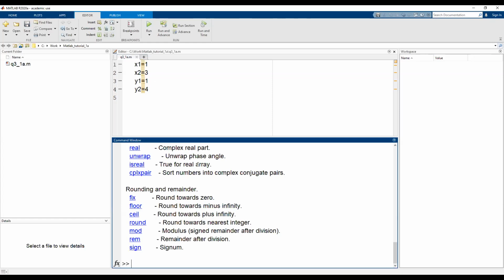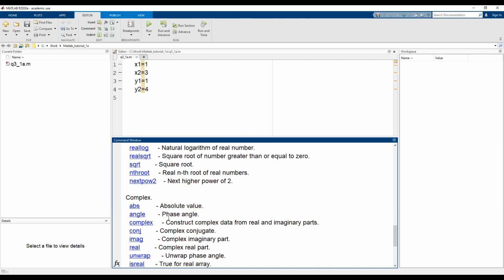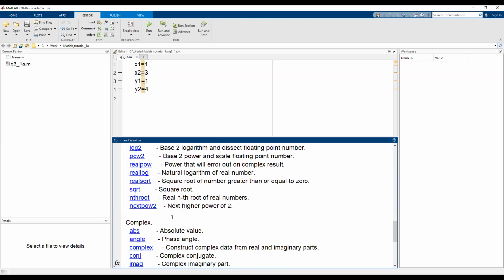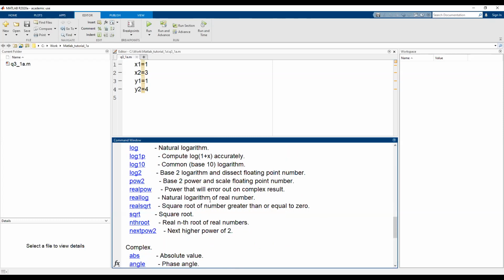Then a number of functions will be displayed in the command window. These are the math functions in MATLAB, and we can find the one that can be used for square root, here it is. So we can use sqrt.